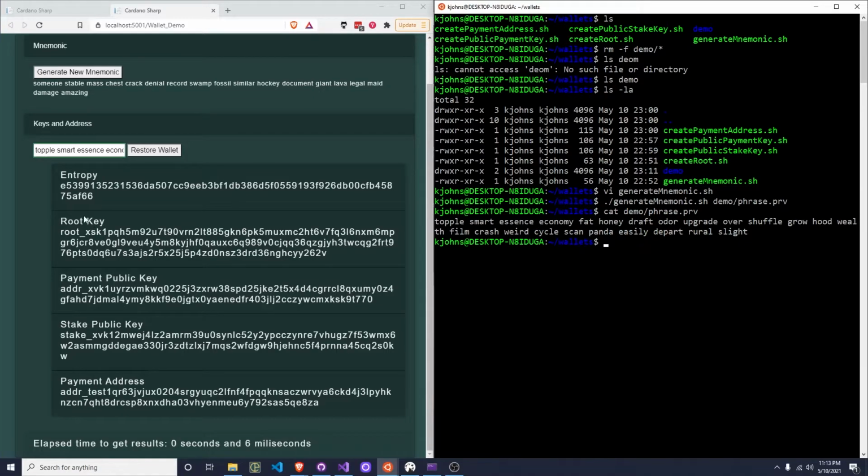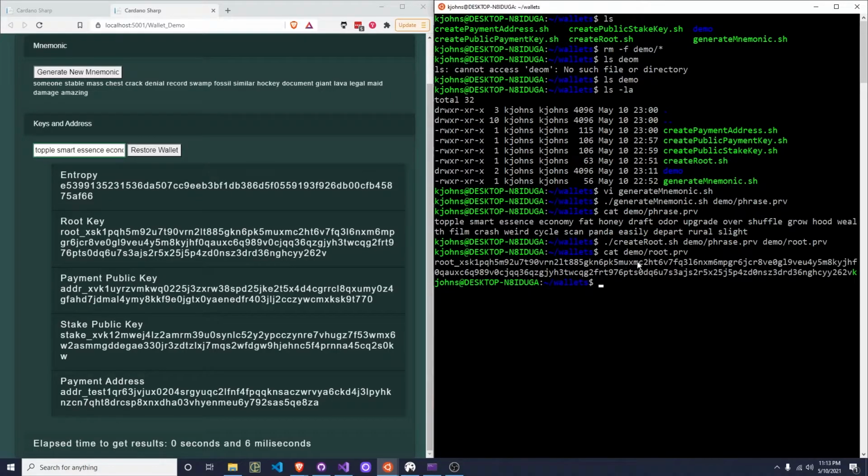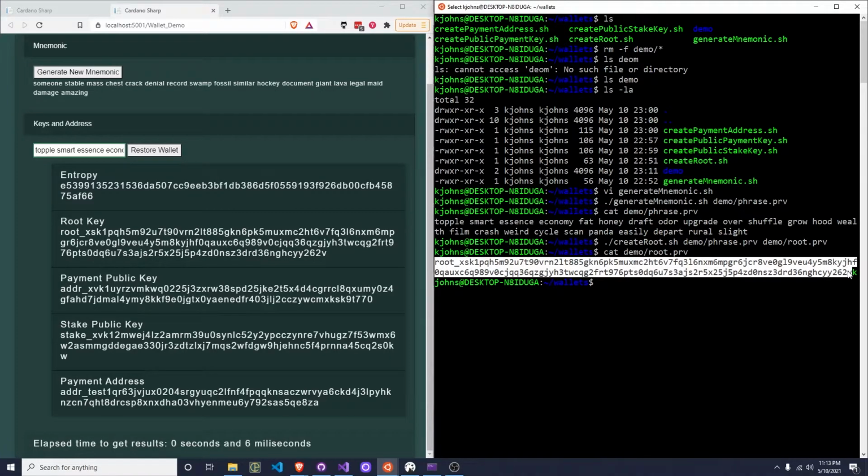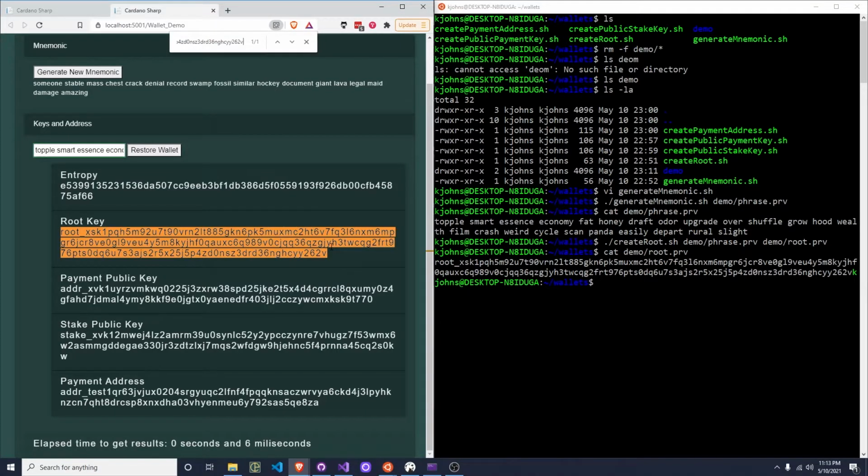So the first thing we want to do is get our root key. This basically drives every key and address that is in your wallet. So let's go ahead and get our root. One thing we will have to pass is the phrase, right? So the root is generated from the phrase. And let's give it a path where we want to save our root. Cool. All right, let's see what that root is. I'm going to copy it and paste it on the screen. All right, so it found it. I don't know how else to prove that, so just a simple find on the page. It has found it character by character.